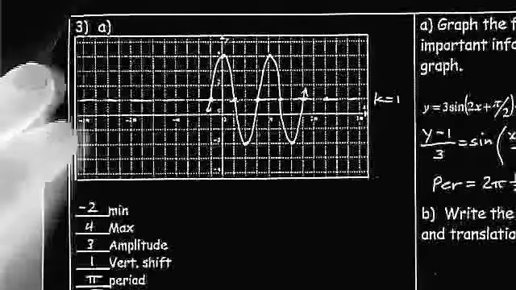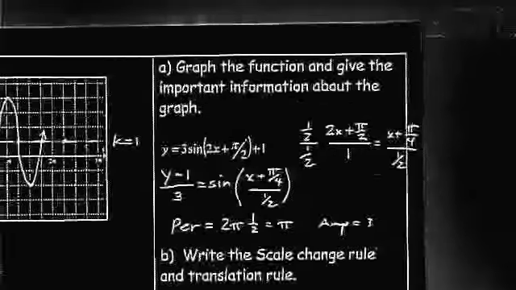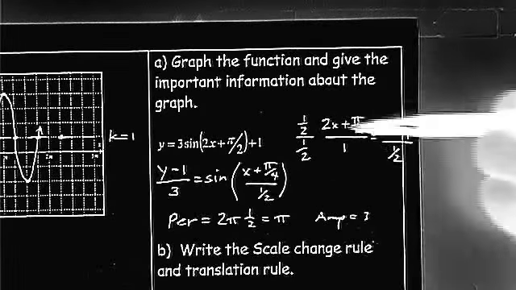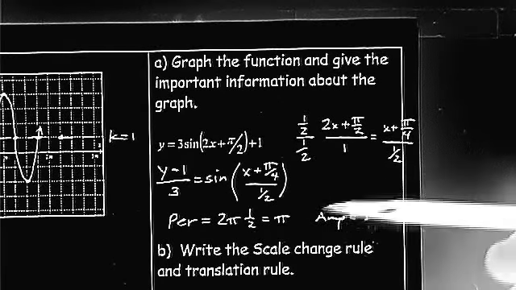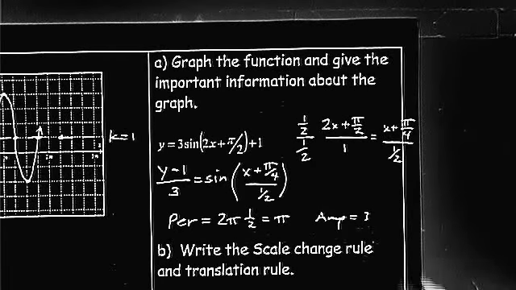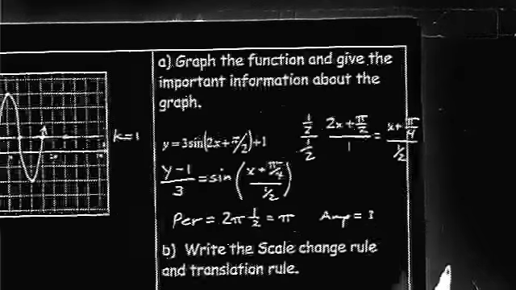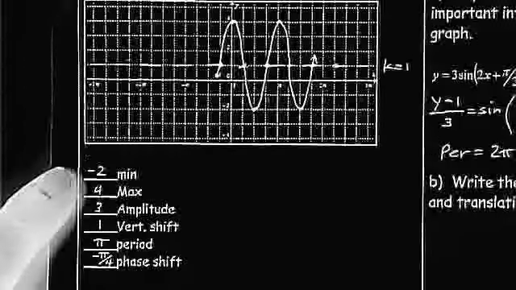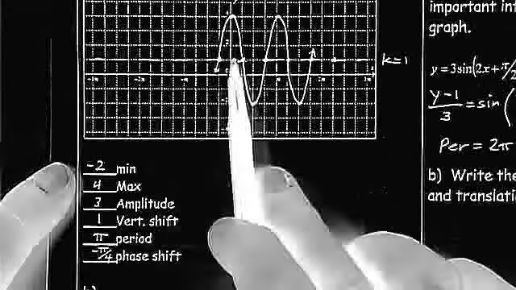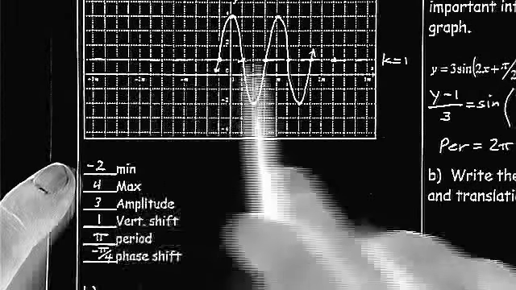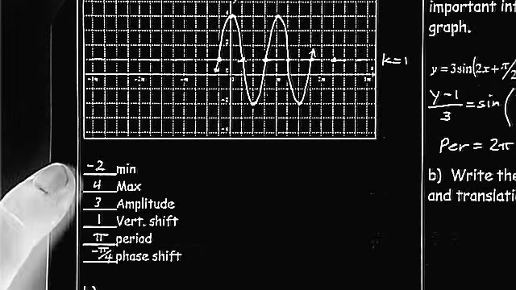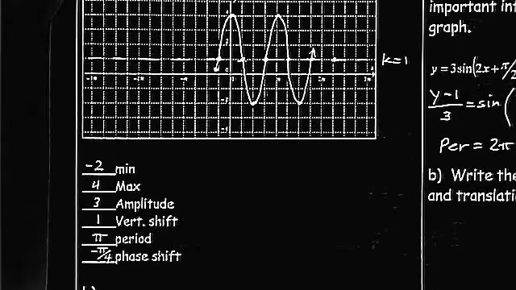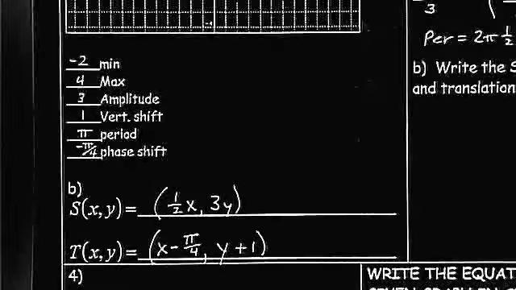Here's the picture of the graph for this one. I did a little bit of algebra over here to find out what A, B, H, and K were, putting it in factored form, and then I could find the period, the amplitude being 3, and pi. I could graph everything over here, finding my H, K at negative pi over 4 and 1, because that's my center line at 1, and that's a sine wave, so it's actually on the curve, and then you could make the rest of the curve. Scale change rules were 1/2 x, 3y, and x minus pi over 4, y plus 1.